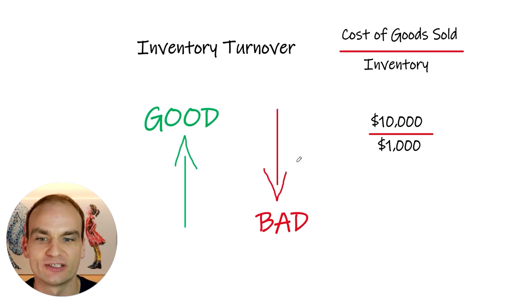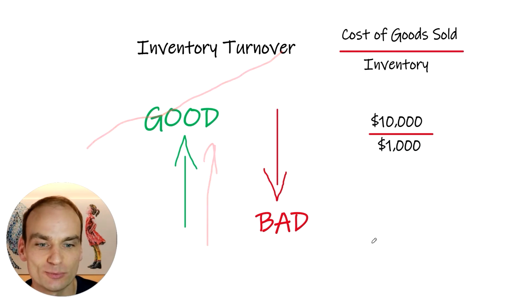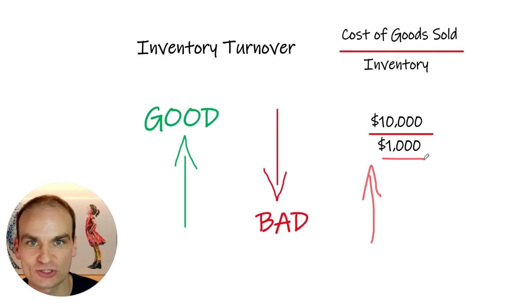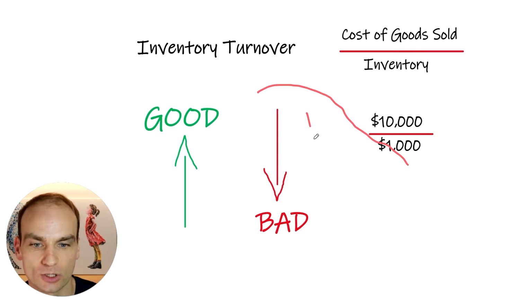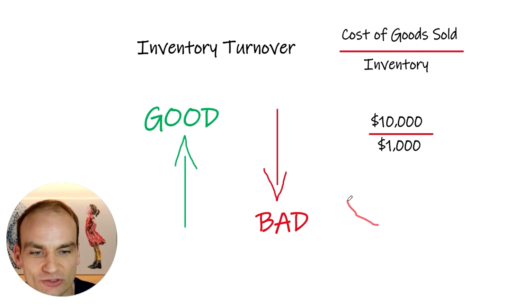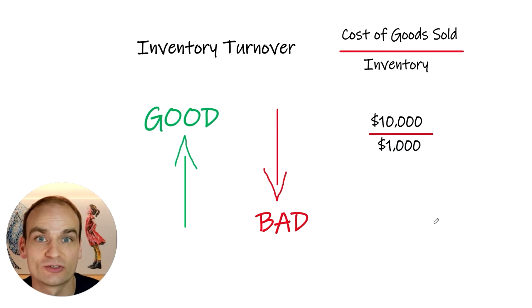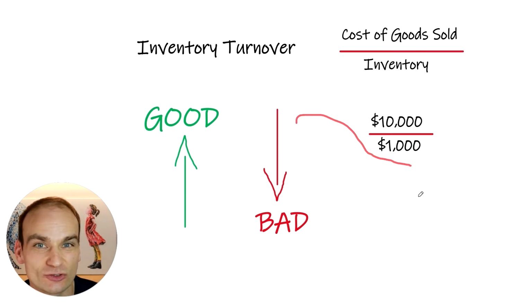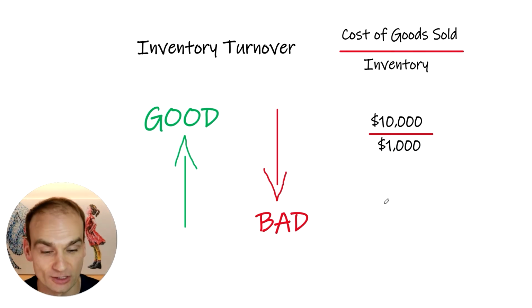So if you can think of it this way, the higher the number, or if it's trending higher, what does it mean? It means the company is selling at a faster pace and they're essentially turning over their inventory a lot faster. If the ratio is trending lower, or it pushes lower, or it is very low relative to its peers, what information does that give us? It means that they're selling a lot slower. It might be changing consumer preferences, there might be problems with operations, maybe there's over ordering, but the lower the number or the trend gives us some sort of indication that there might be challenges related to inventory that could give us insight into management's efficiency and or demand for products.